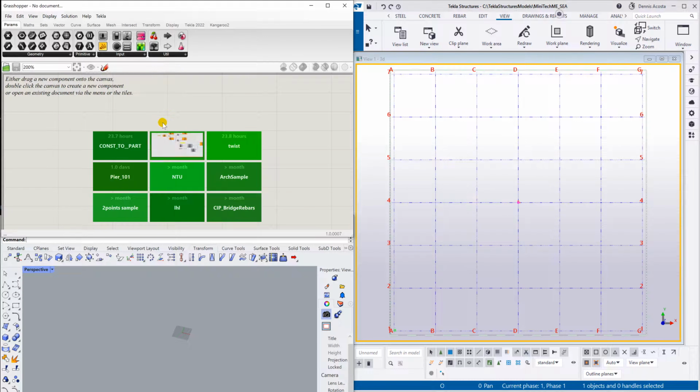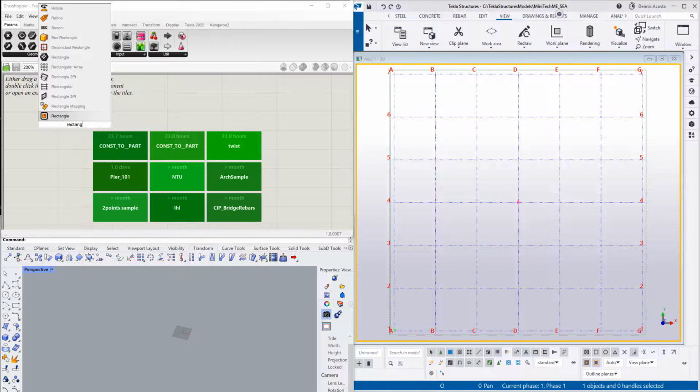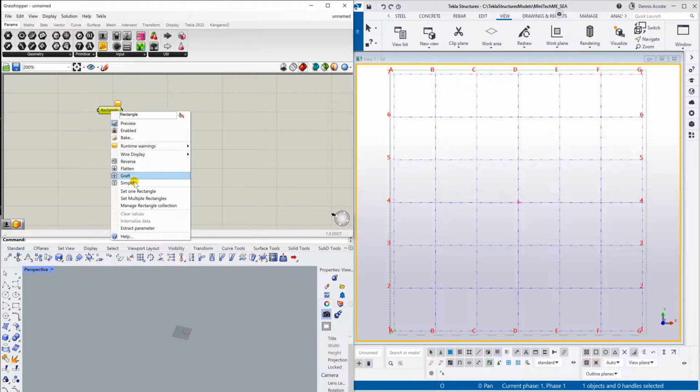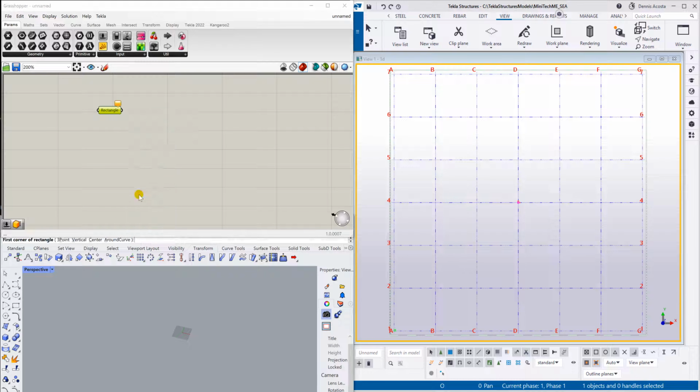Okay, so here just double click the canvas, and then you type here rectangle. And then you will find this rectangle here that contains a collection of rectangle. There are some rectangles here, but I want you to select this rectangle that contains a collection of rectangle. Just click here, all right? From this rectangle, all you have to do is simply right click and then set one rectangle and then pick that one from the Rhino.